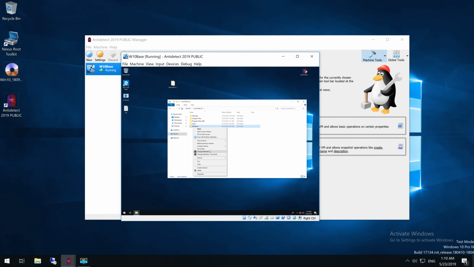Press the right mouse button, and you see change attributes. So you can change the date of the Windows folder creation, of the Program Files folder, of the Users folder. It's not so really important, but in some cases it will be very useful.